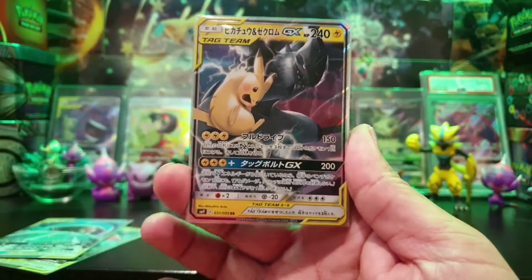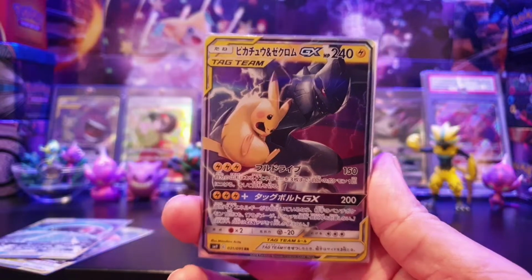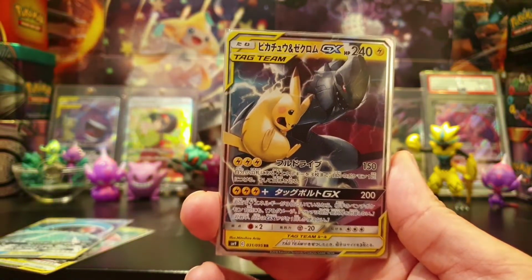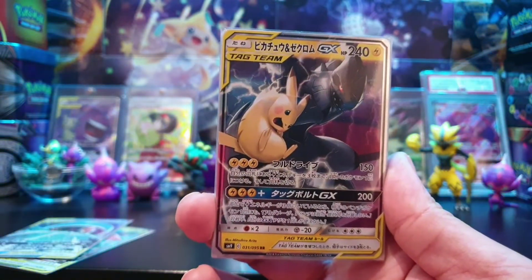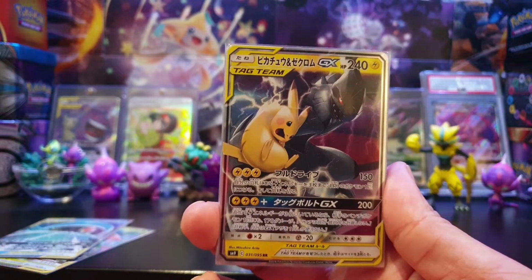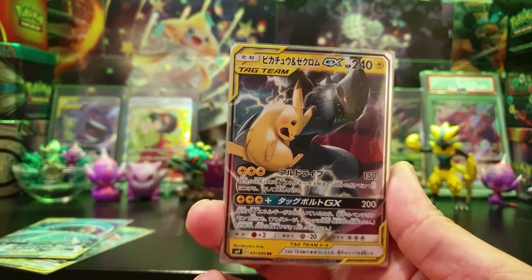Now, this is the first one that was introduced that we saw back at World Championships, where they did a preview of the tag teams. 240 HP, so lower than the other two. It is a lightning type, and it's a basic Pokemon. All tag teams are basic from my understanding. First attack, 150 damage for 3 lightning. It's called Full Blitz. Search your deck for up to 3 lightning energy cards and attach them to one of your Pokemon, then shuffle your deck.